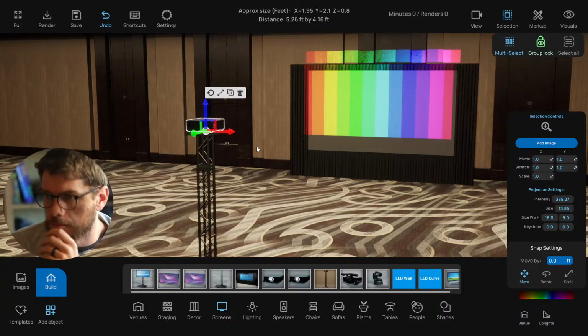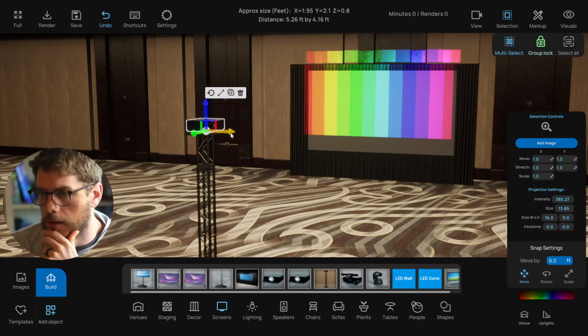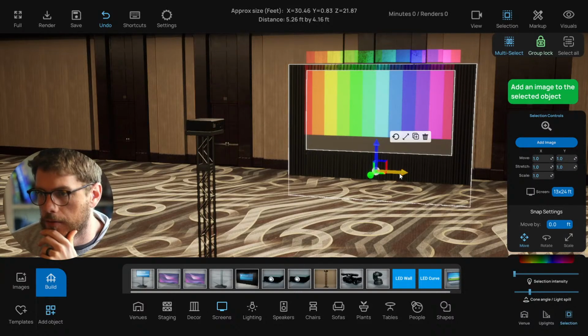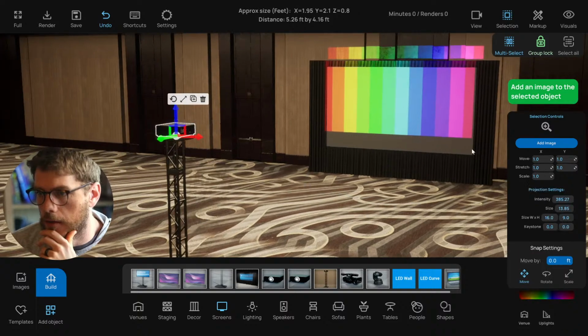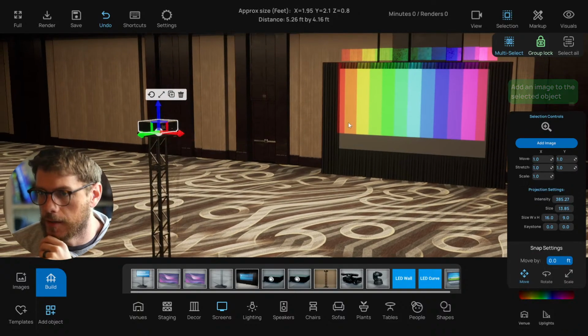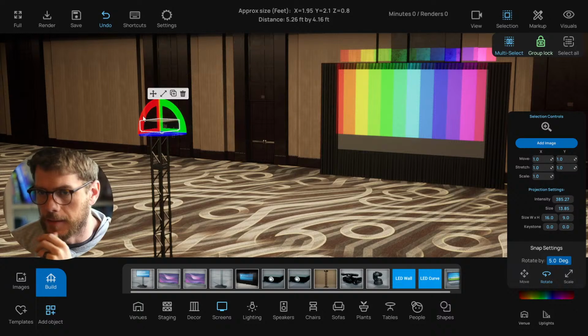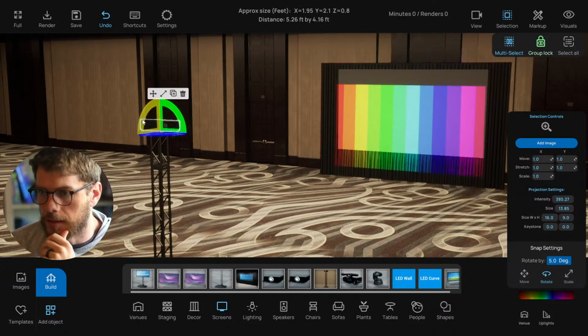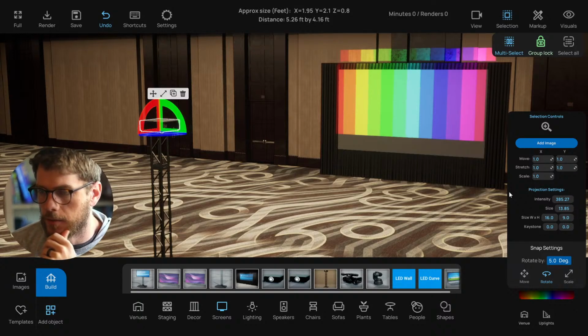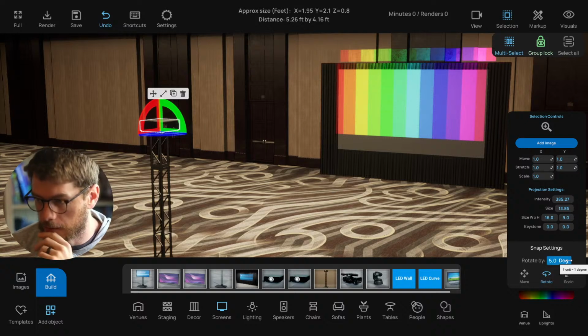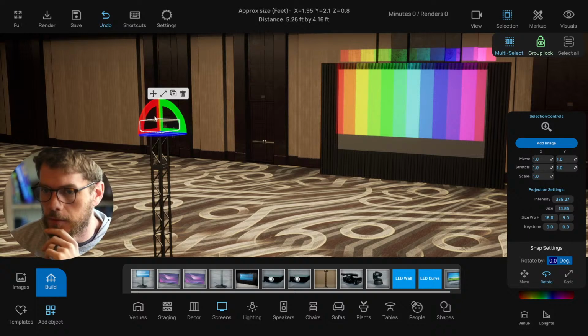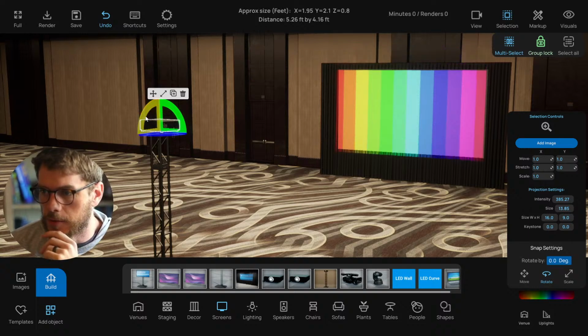So what I can do is, eventually I'll be able to shift the image down, but a lot of times with projectors you still do need to angle them, if you don't have enough lens shift, right? So if you're rigging the projector, you might need to angle it a bit and whatnot.